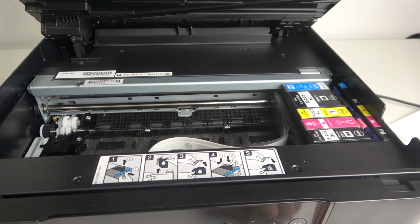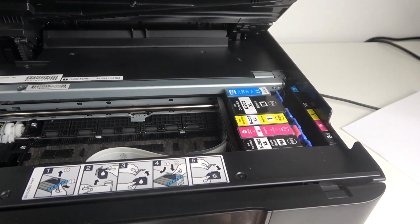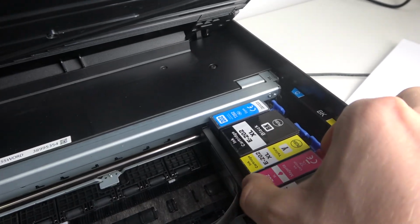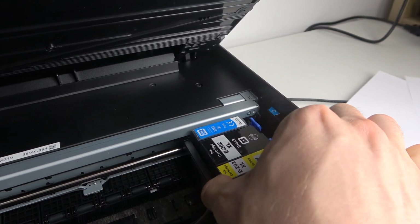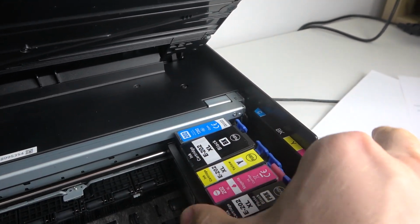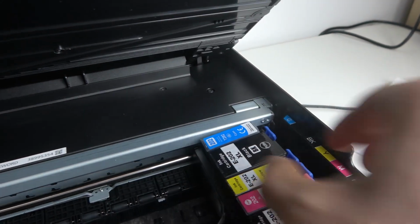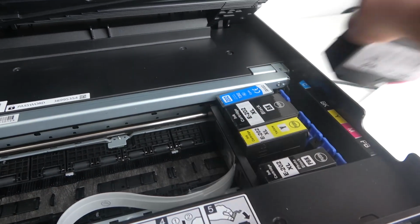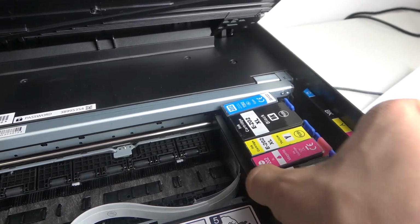And afterwards, wait for it. Cool. And now we can just remove the supplies from our printer. It's very easy to do. You just need to press on these blue buttons, and now we can remove all of them. As you can see, it's very easy to do.